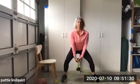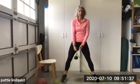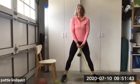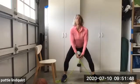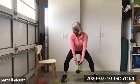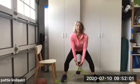Hold on, get the hips down. Now, how do we make this harder other than, maybe you're limited on your weight? You go down deeper if your knees are okay with that, okay? Pretend that you're on your way down to sit on a footstool. You get the hips way back, okay? Your shoulders are forward. Your shoulders are lined up to those knees. So if you look down, they're completely flush. Your head's forward. That's fine.